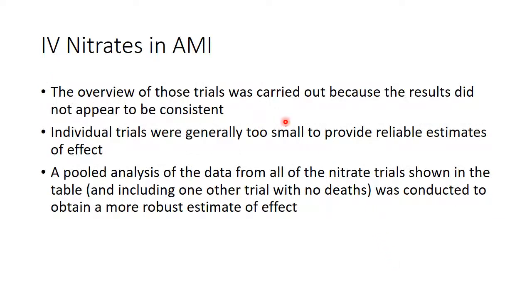So again, the overview of those trials was carried out because the results did not really appear to be consistent. And in general, those trials were too small to really provide reliable estimates of their effects. So what they did was a pooled analysis of all the data. They pooled all the data together to try to see if there's one overarching effect, to finally answer the question: is this application of IV nitrates going to reduce mortality or not?